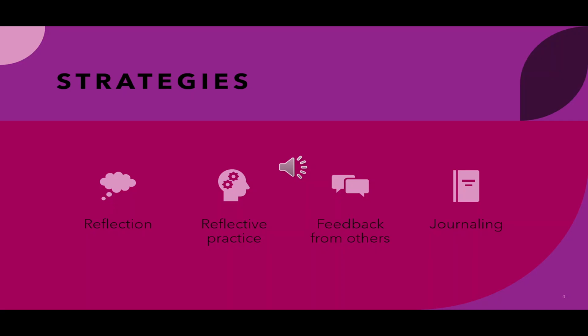Reflection allows the nurse educator to identify existing attitudes and process their thoughts. Reflective practice can be used to learn from your actions, make informed decisions, and engage in excellence. It can use mindfulness to think in the moment or reflection after the fact. Another strategy is to receive feedback from others, such as other nurse educators. Journaling is another option to reflect on one's thoughts.